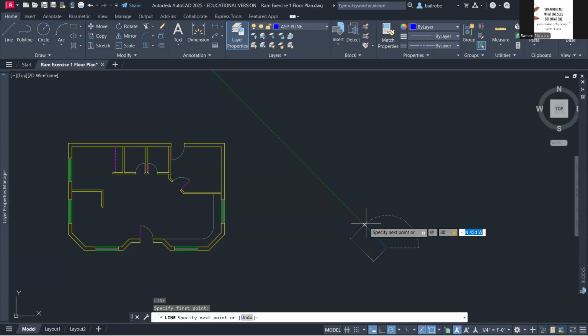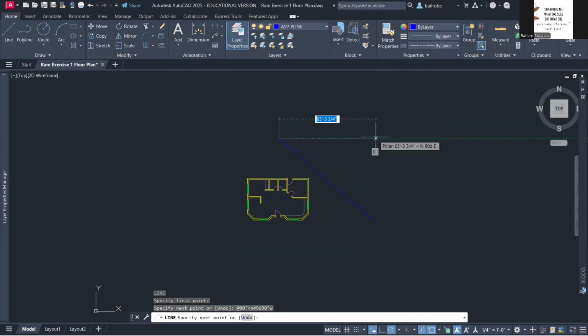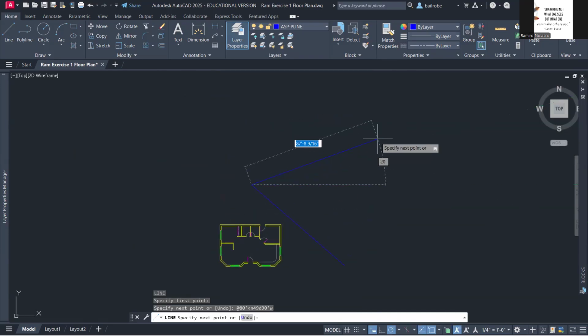So that separates the distance from the direction. So north 49D for degrees, 30, apostrophe for minutes, and then W. Enter. There you go. So that's our first line.